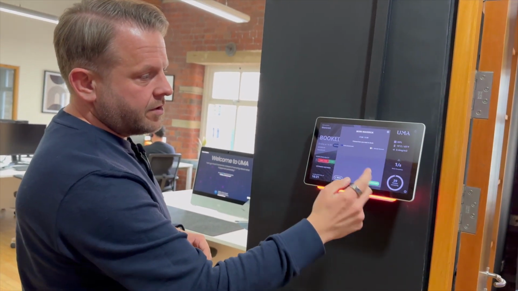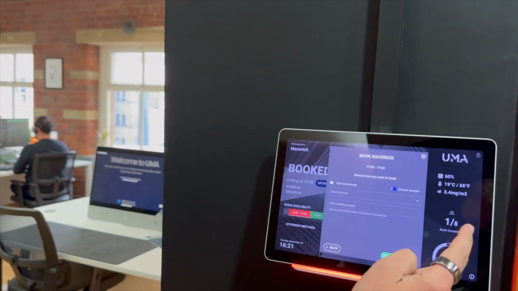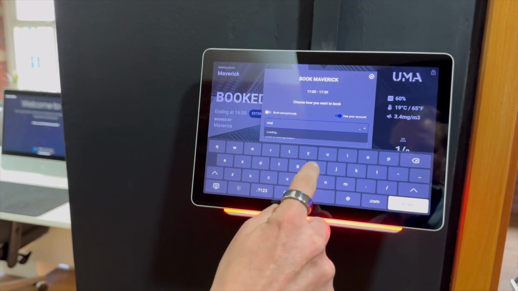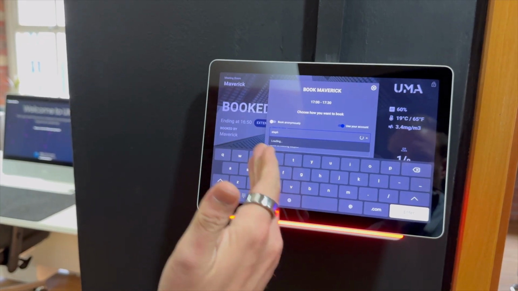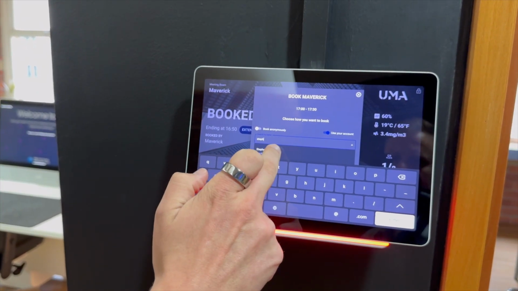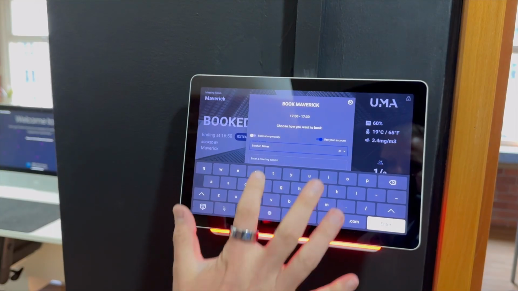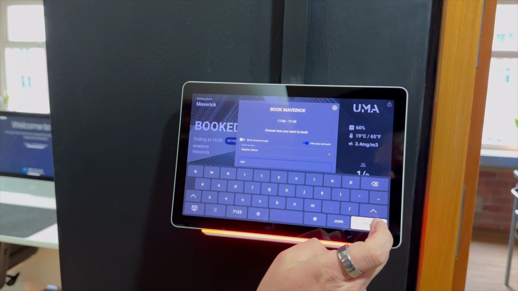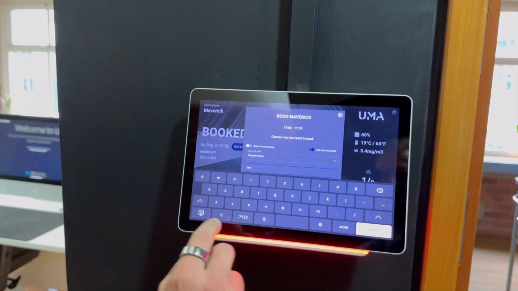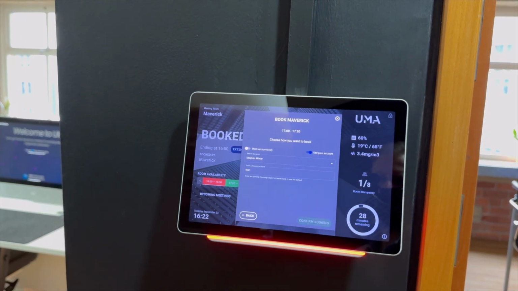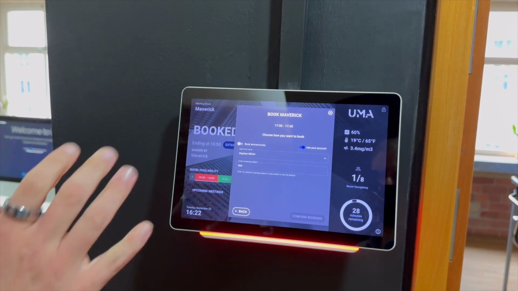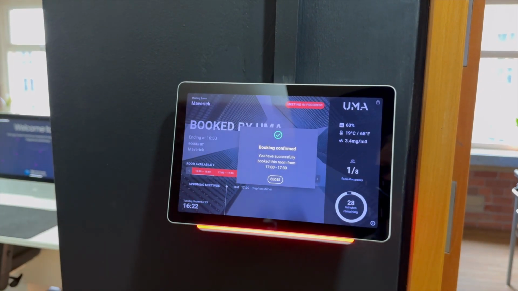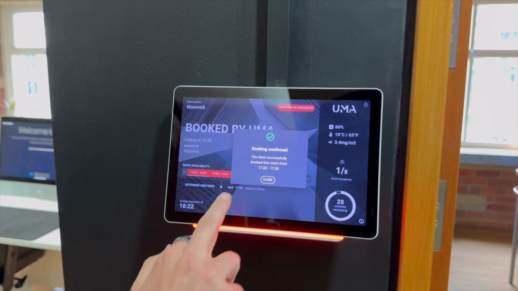And what we've also got is the ability to use your account. So again, search by name. This is not something that most of the competitors have within their product offering. It's usually just a service account that books this room. So if I click in here and click enter, and remove that, confirm the booking, that's now booked this meeting in Outlook, and you will be able to see on the upcoming meetings that it is here.